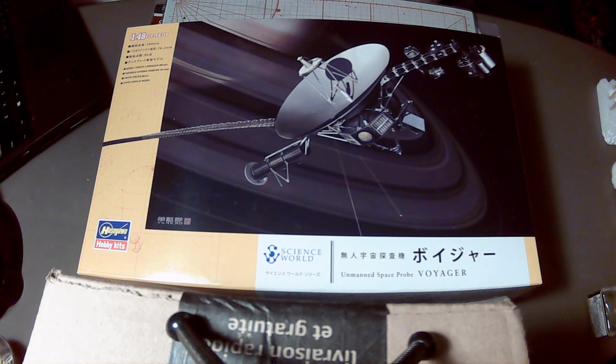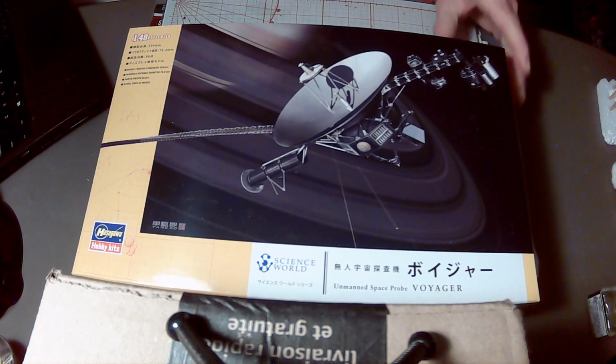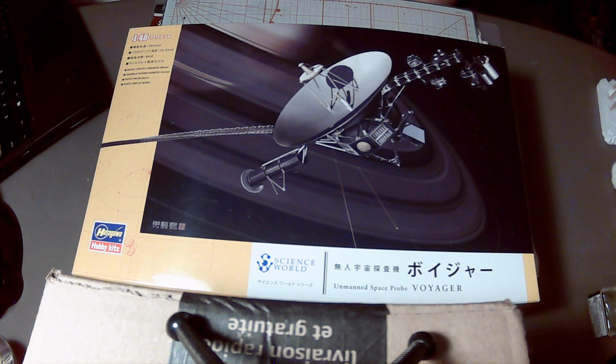Okay, and so that brings us to a total of 11 out of 12. So, although I've been struggling with the Akagi kit, it may be time for me to go back to it now that I've got a bit more model building under my belt. It might be a little easier for me to deal with. And this will be a nice kit, and it'll go side by side with the Saturn V rocket. That's going to be pretty cool.